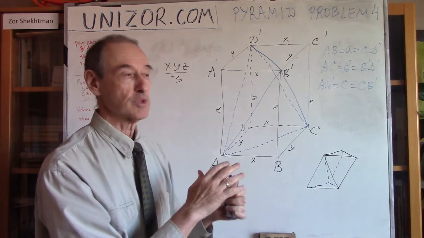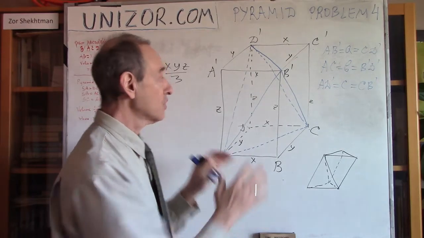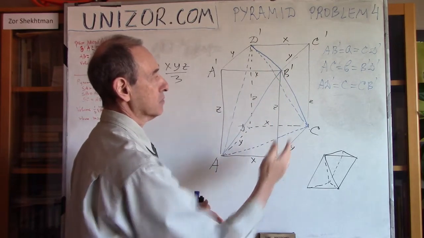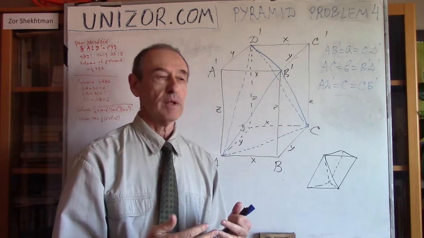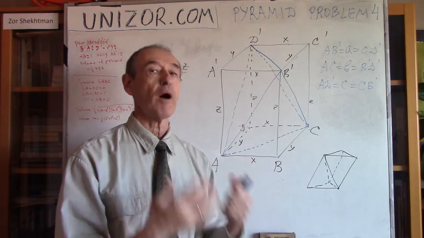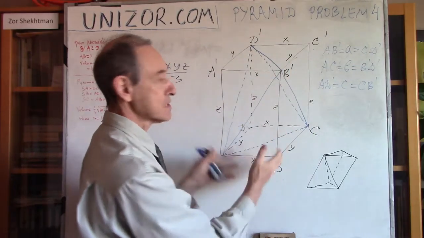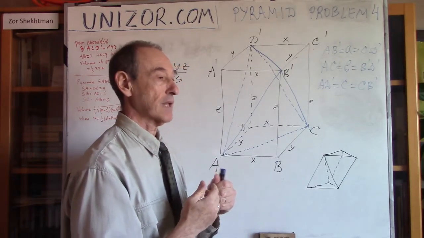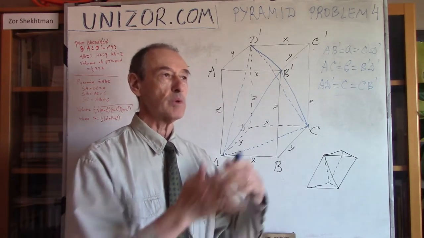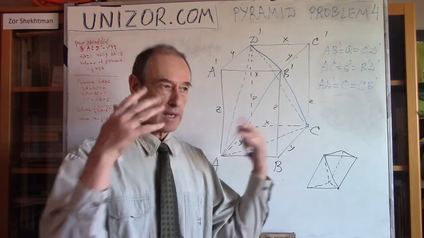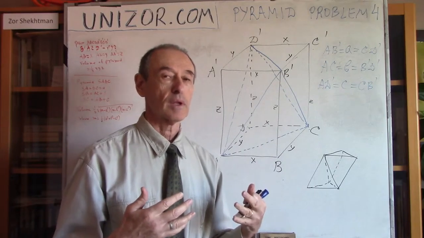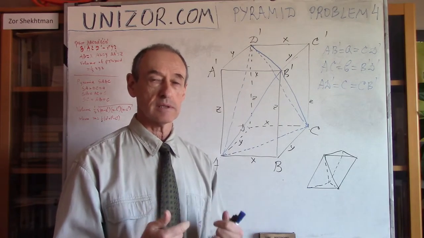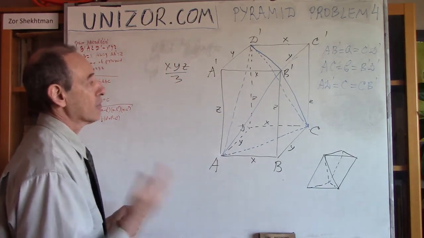And then a completely different one, which doesn't really come to mind easily. If you don't know anything about the first problem, if you just have the second problem, a pyramid with opposite sides equal to each other like this, how can you get the volume? Without knowing that it's possible to build a prism which makes the whole job much easier, it's difficult to come up with. It's only when you are doing something else that your associative thinking comes into play, and it might just play in such a way that you realize it can be used. And that's what happened with me, quite frankly. I realized I can use it.